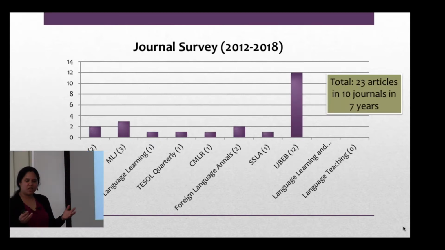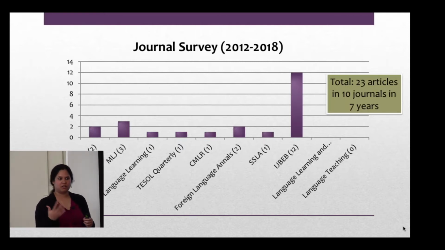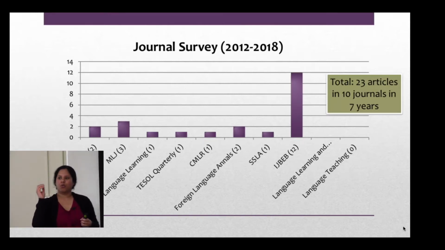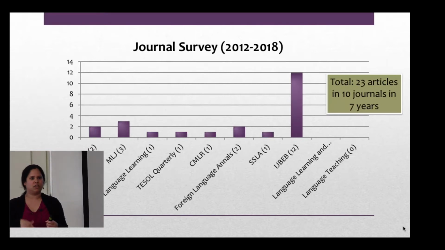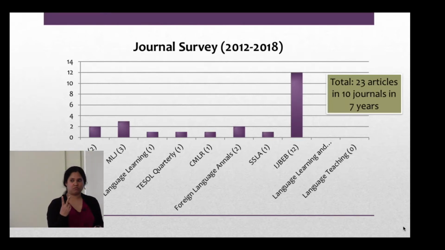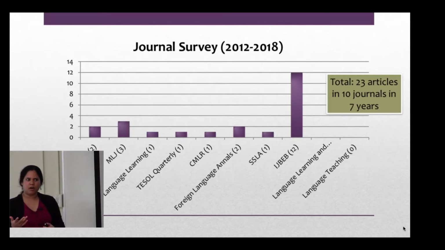So we thought, okay, there must be some challenges or barriers to adopting mixed methods research. While we can intuitively think of some, we really wanted to go back to the literature and see what other people have said about what the challenges or barriers might be in doing mixed methods. We assumed that when we did a Google search, we'd have a huge list of articles, but we had 2.